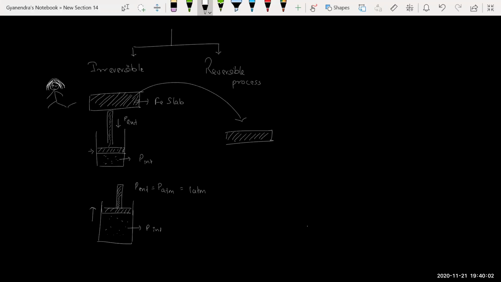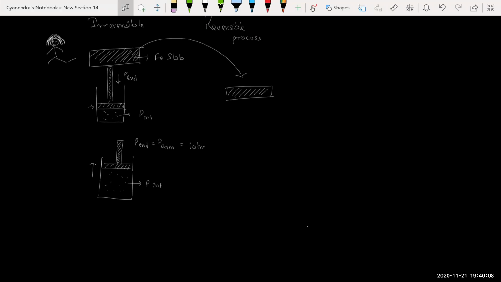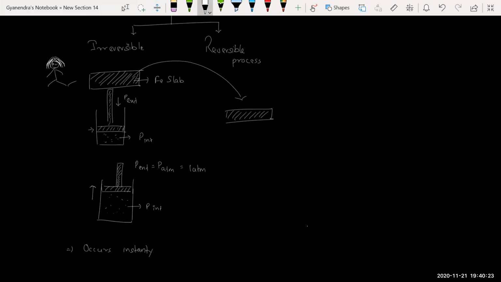But in this process, do you think it would have taken a huge amount of time to happen, or just an instant? Sir, I don't know, sir. It may take some time, sir. You kick the stone, all of a sudden there is no pressure on it from outside, right, Dinesh? It'll start moving up, or will it wait for somebody to ask it to move up? It wouldn't wait for anybody to ask it to move up, right? Depending on the size of the gas molecules, always, it will take some time, sir.